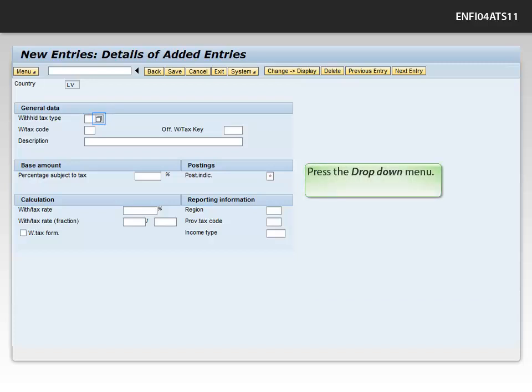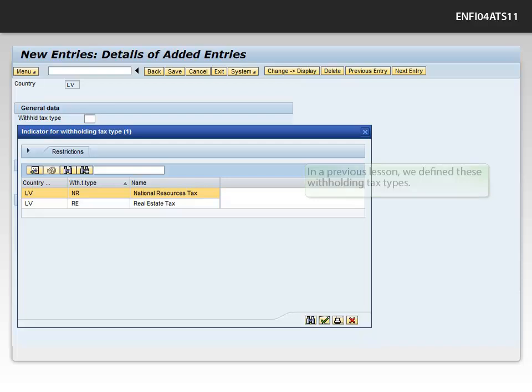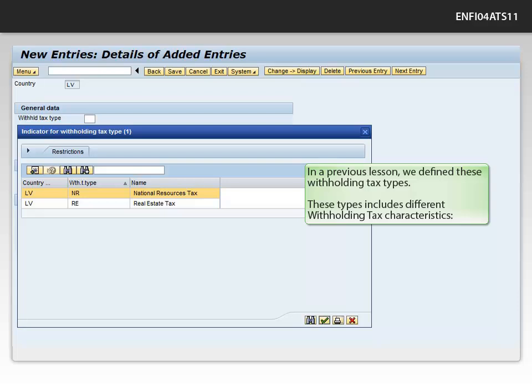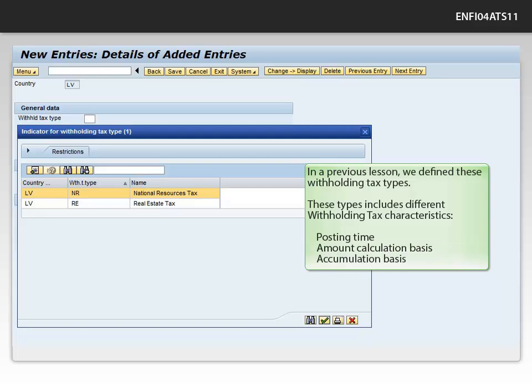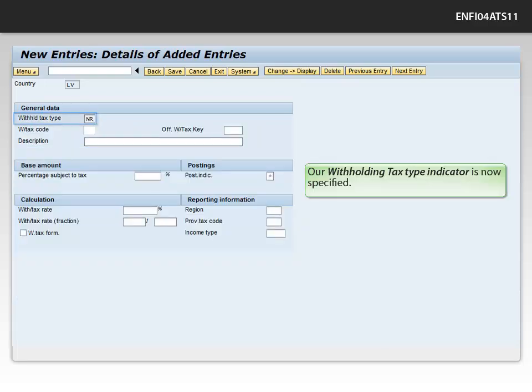Press the drop-down menu. In a previous lesson, we defined these withholding tax types. These types include different withholding tax characteristics: posting time, amount calculation basis, accumulation basis, validate national resources tax. Our withholding tax type indicator is now specified.